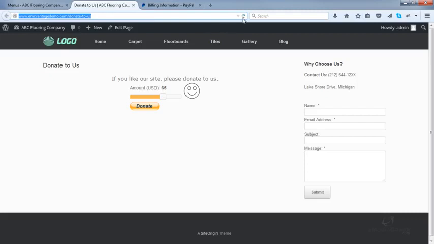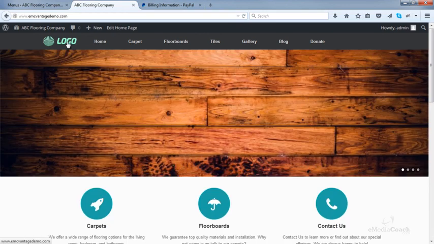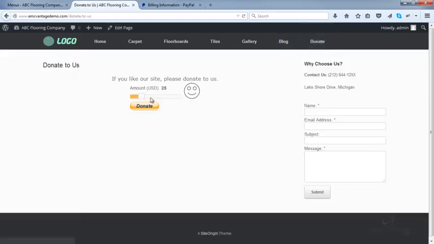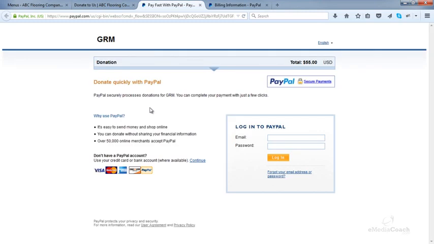And then let's refresh our site. So here we are on the home page of the site. You can see the Donate button sits here in our menu. We've just added that. There we go. The user can click on that, select the donation amount, click the Donate button, and continue to make a donation, which will land directly into your PayPal inbox.